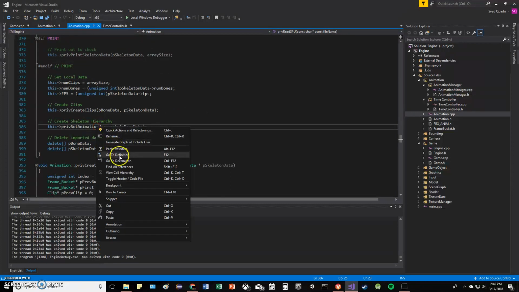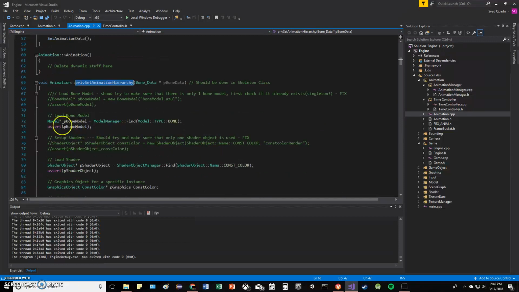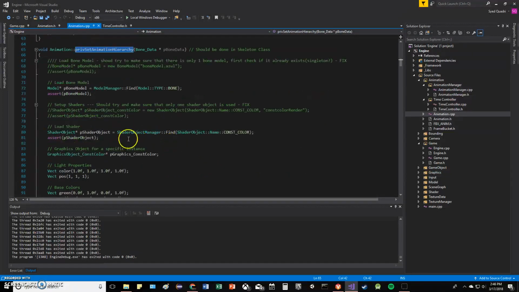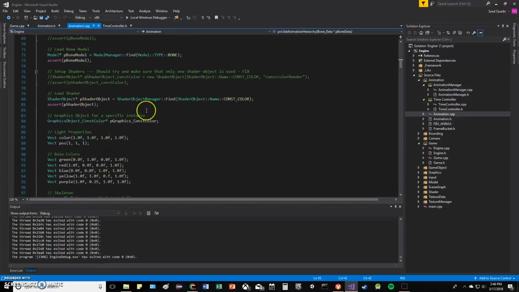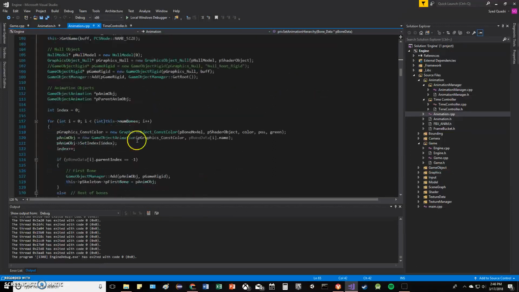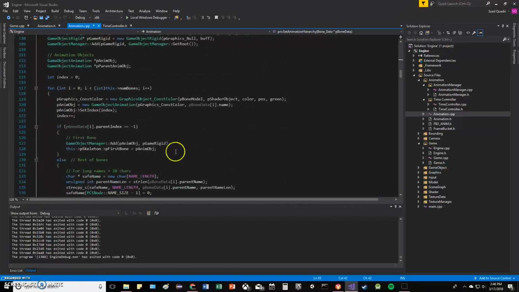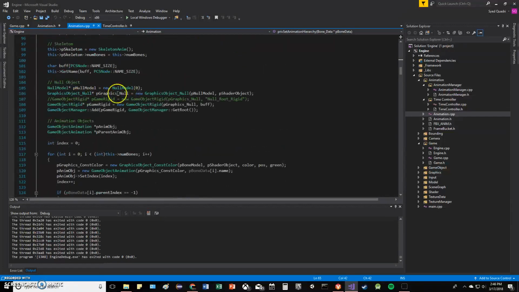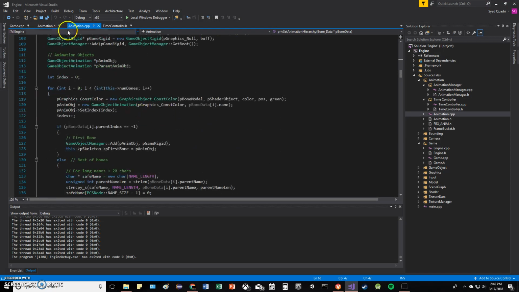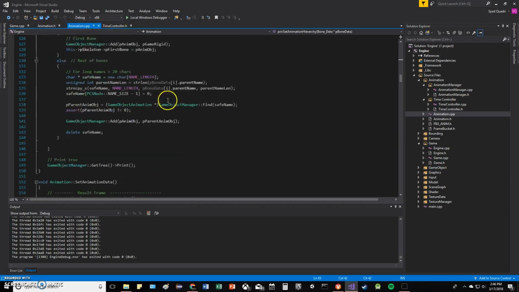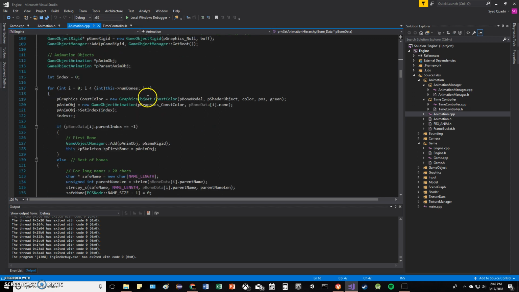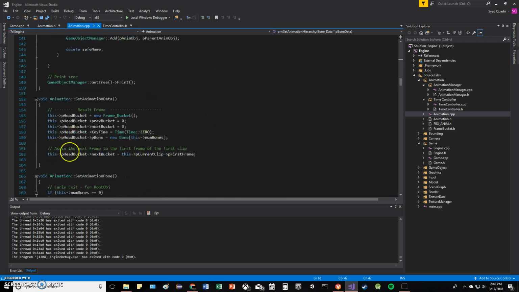So in our create hierarchy, like I said, we're using the model manager to find that, and the same thing for the shader. And then for each of the bones, we create it and we connect all the bones together, and they're all connected to this null object, which is a rigid object, and it's not animated. And then after we do that, we set the animation data, and our phead bucket is basically going to be our resultant frame.